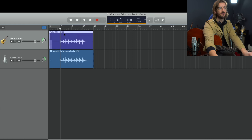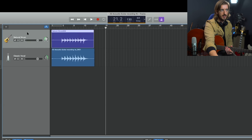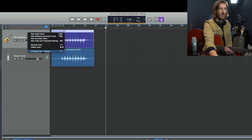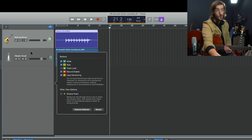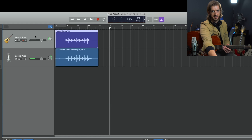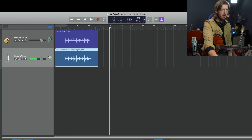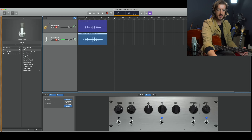We can hear there are two different guitars. What we could do instead is record both sources at the same time. Because I have the Focusrite audio interface, I can record both the direct input and the microphone simultaneously. I need to right-click on a track, go to Configure Track Header, and enable Record Enable. At the moment GarageBand moves recording between whichever track is selected — if we want to record both at once, or strum and sing, we need to click that Record Enable button on both tracks. Let's keep them panned left and right and record. This song is actually my own — I wrote it, it's called Hometown.